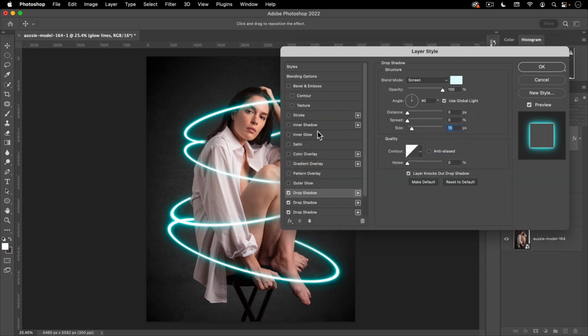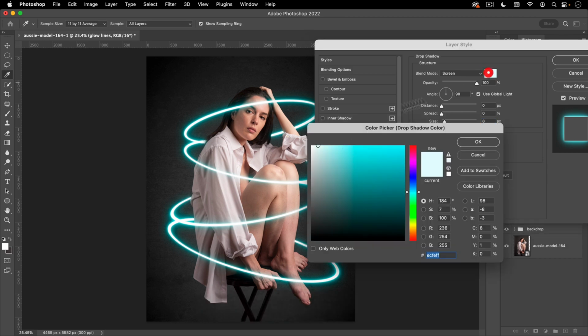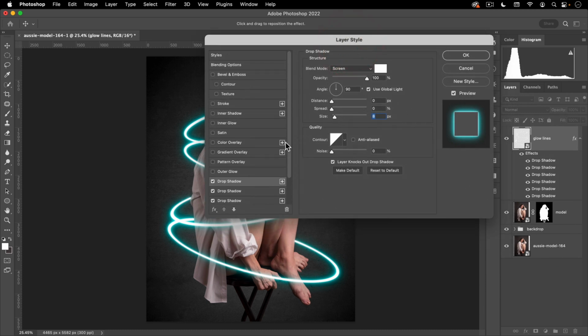And just this kind of duplicated glow gives us a nicer glow effect that exponentially grows, as opposed to trying to do it all with one single outer glow, which just doesn't give you as nice a look. So this one is 15. Let's do one final one, which will be 8, and we'll just make this one white. Okay, so pretty happy with our glow lines there.